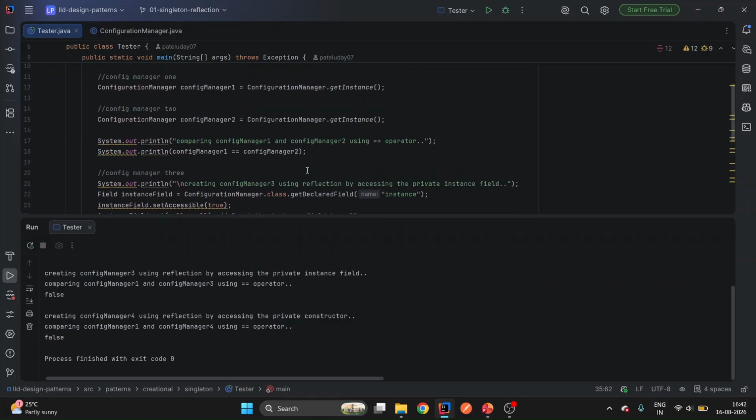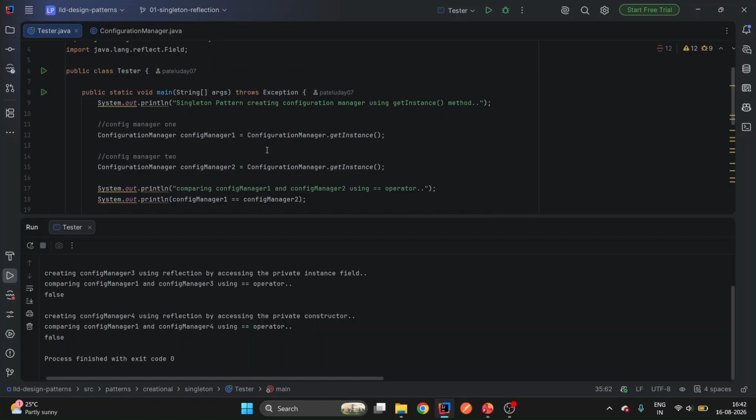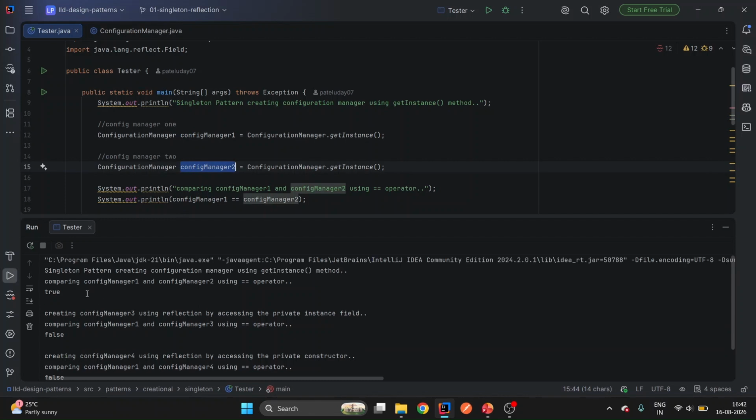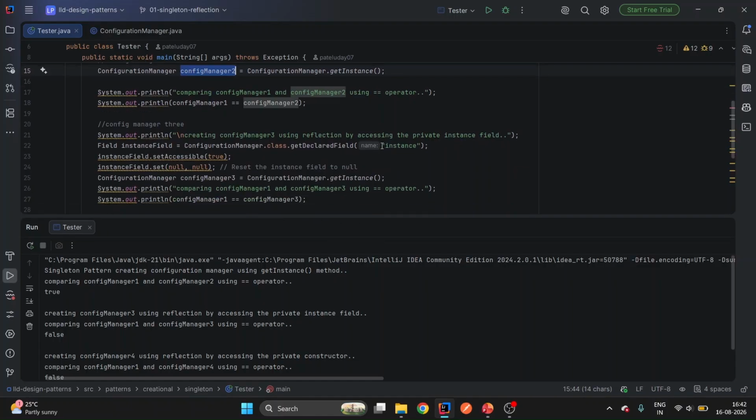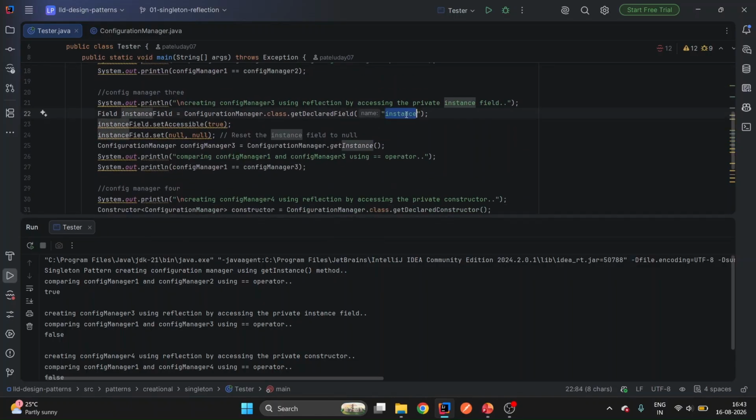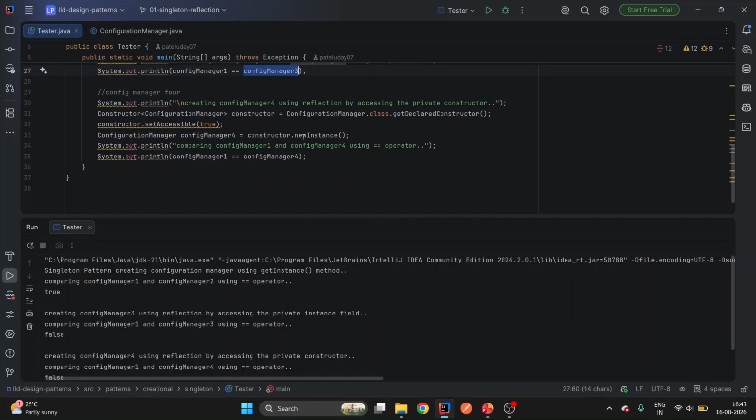So you can see we have a total of three objects. Configuration manager 1 and 2 are using the same object. Then we are using the reflection API to set the instance variable to null, so it is going to create a new object. This is the third object. Then I am making the private constructor accessible and creating a new instance.